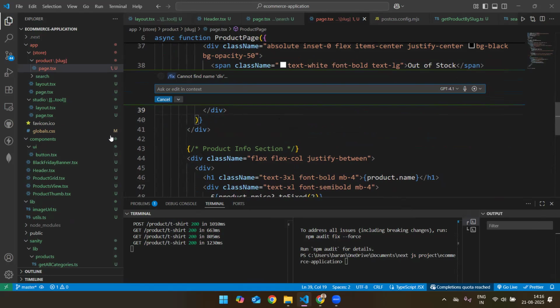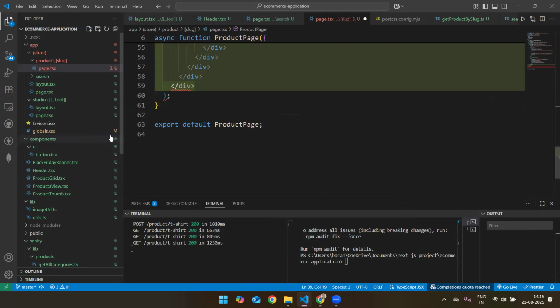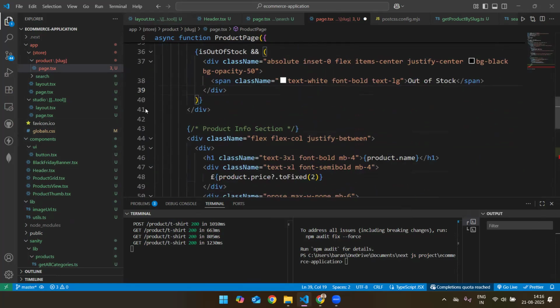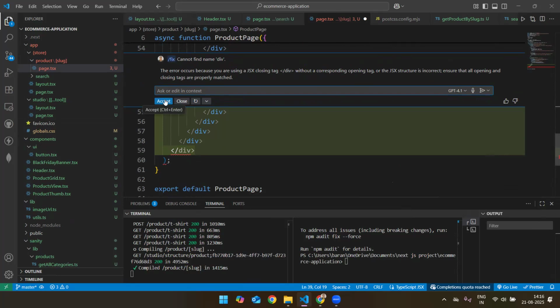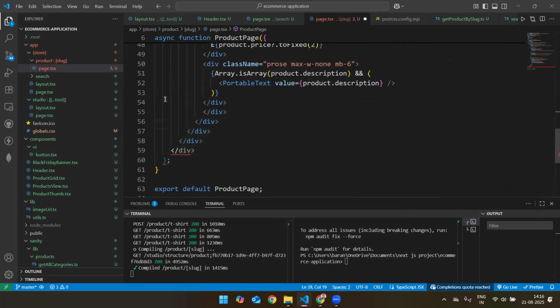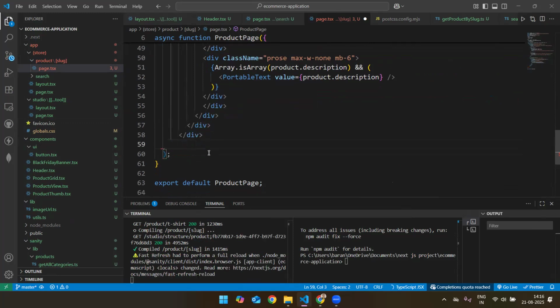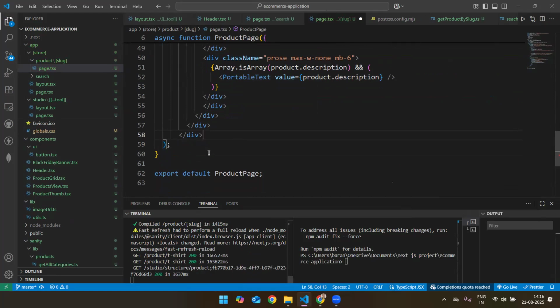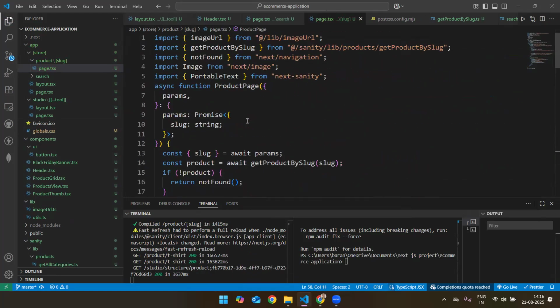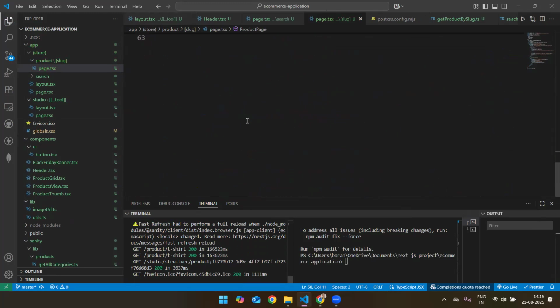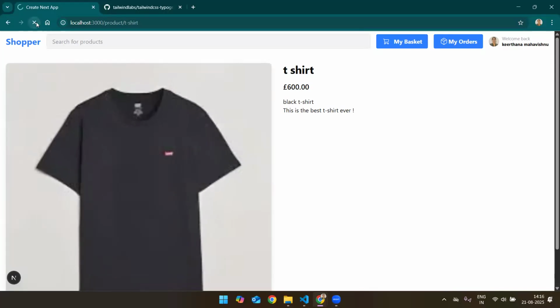For me also, it's like that. Postcss.config.